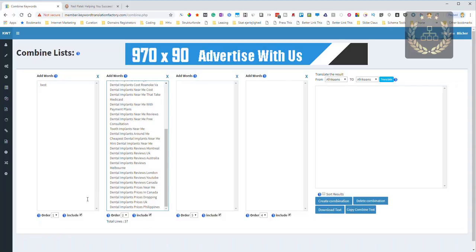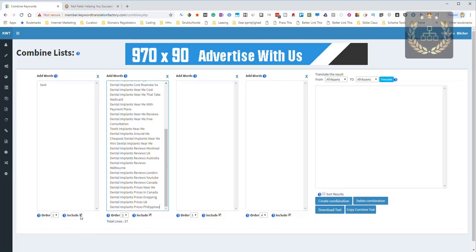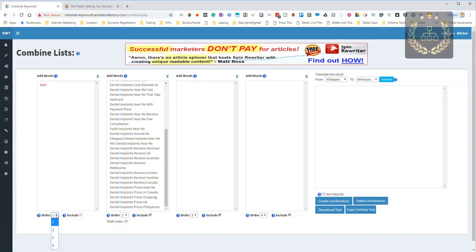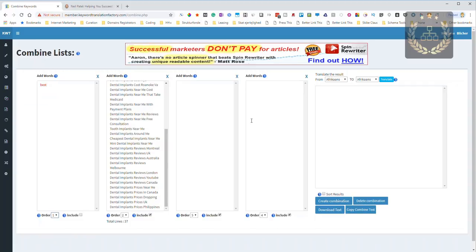The way it functions is that you have 4 columns. You can design whether it should combine the columns that you have here and in what order. So you could turn it around so this will come last if you like. But generally you will combine whatever is in these columns.